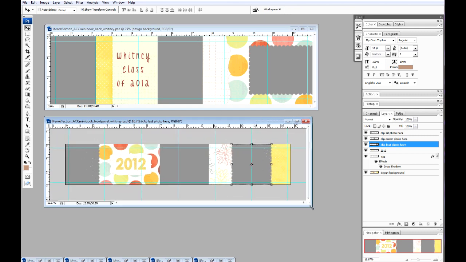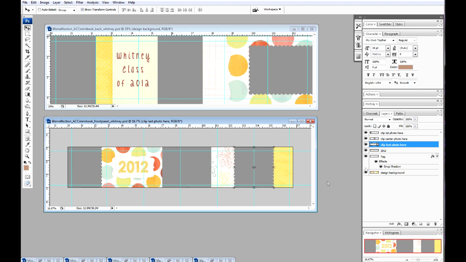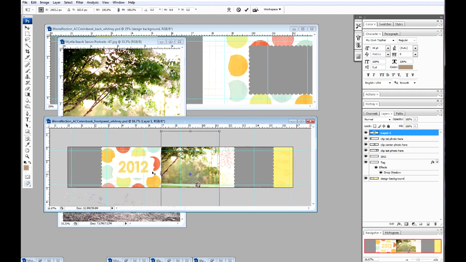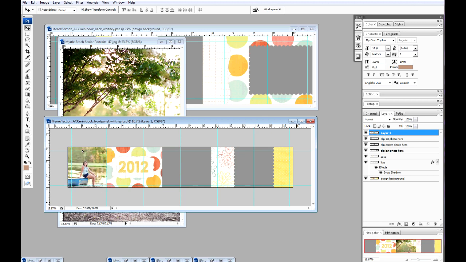The next one we're going to do is the front panel. And again, you're going to see kind of the guidelines there. These you want to keep in mind, that is going to be fold lines on the inside here. Let's start with our first photo. And another way that you can do a clipping mask is hold down the Alt key. You'll see the symbol pop up between the layers and click, and that's going to mask that right in there for you. There we go.